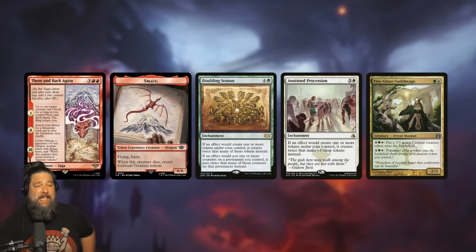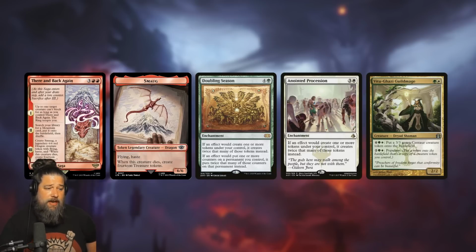If you want to go fully infinite, there is a card that does that in Vitu-Ghazi Guildmage. Vitu-Ghazi Guildmage, for 4 mana, lets you populate. Make a copy of a token of a creature you control. So once you get the Smog, you pay 4 mana, you copy the Smog. Again, they're going to legend rule themselves, so you lose one of the Smogs, but that Smog dying is going to make 14 treasures, and then you can use 4 of those treasures to Vitu-Ghazi Guildmage again, copy the Smog, make 14 more treasures for truly infinite mana.